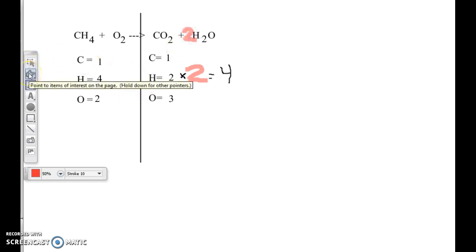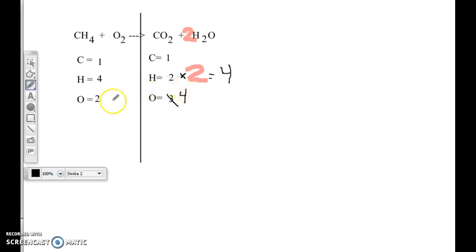What do I do next? I say, well, I have 2 times 2 is 4 hydrogens, but I got to distribute. I also now have 2 oxygens here and 2 oxygens here. So 2 plus these 2 means now I have a grand total of 4. So just cross it out. That's what I do. Just cross it out because it doesn't matter at all that I started with 3 over here. All that matters is where I am at right now, and right now I'm at 4.